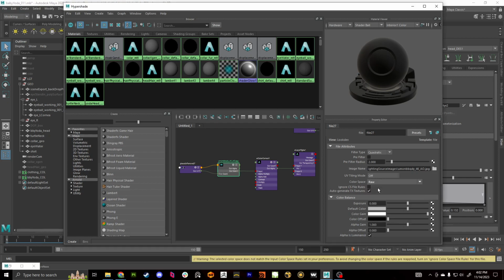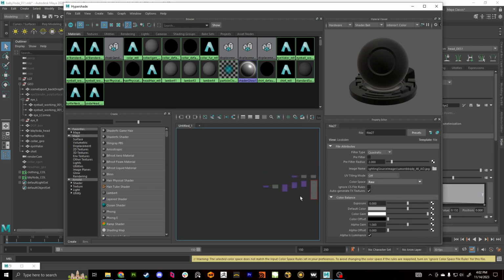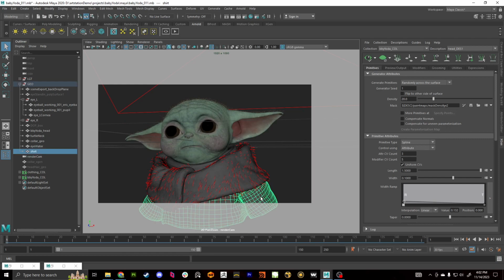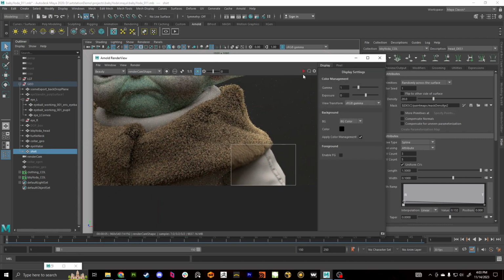So yeah, to be safe, I would just go through all the files and make sure they are hooked up correctly. All right, let's go ahead and do another little test render here.